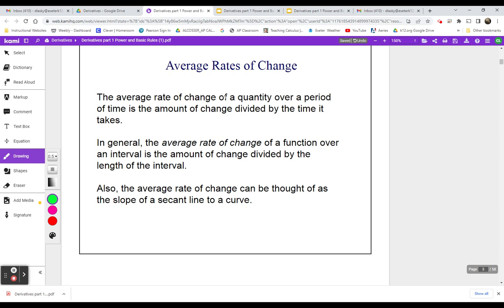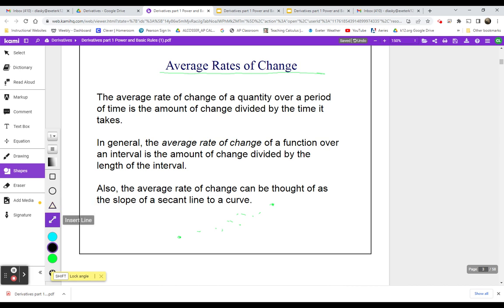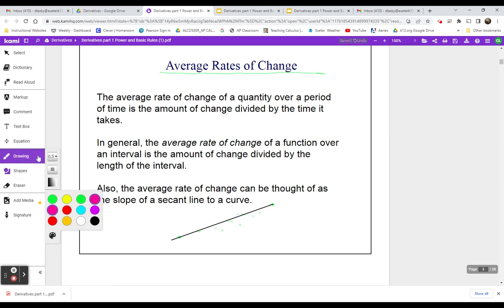So just remember average rates of change were usually like if I had a line here and a line here and I had all these points in between, let's say, but they said the average rate of change, what we're talking about is this idea that we're going to go from the first point all the way to the last point. And at that point, at that particular time, we're going to, let me make the line just a little bit bigger so you can see it. We're going to find the slope, and the slope is our rise over our run.